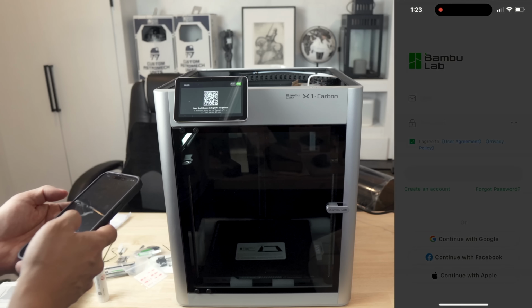For the fourth one, I'm just going to go ahead and take one of my existing spools that I have in storage. So that is this PETG material, but this is white. I'm going to see if I have any PETG in black. Now I'm not sure if it'll work well with this system, but we'll find out. Do you have to use proprietary Bambu Labs filament, or buy the filament from Bambu Labs?